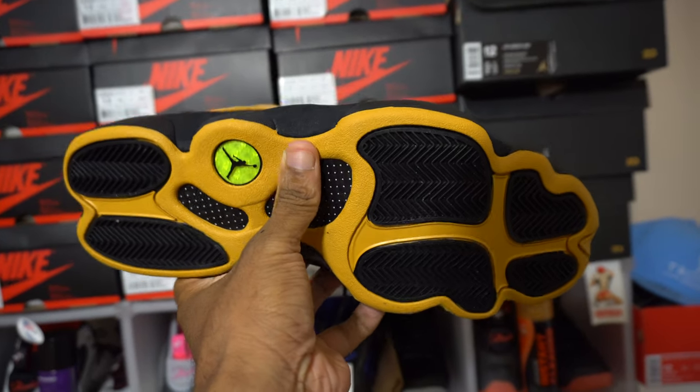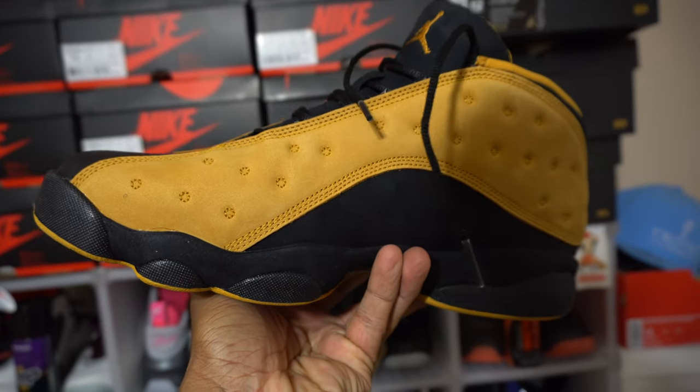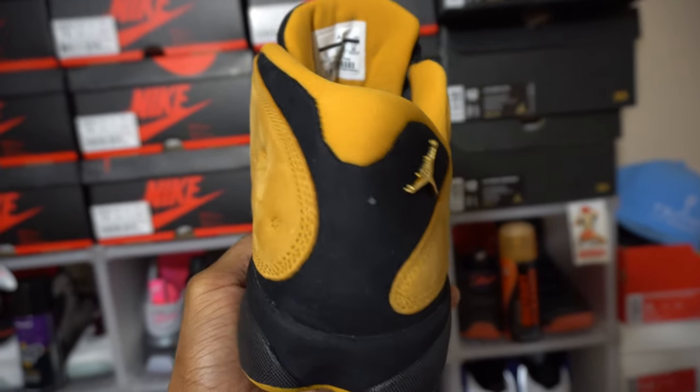Jordan 13 Low. I went to the mall and they did not have these locally in any of my stores, so I had to reserve them online. The Nike app came through — but they're also still sitting on the Nike app. I did cop on the Nike Sneaker App, reserved my pair, and got them today, Tuesday.